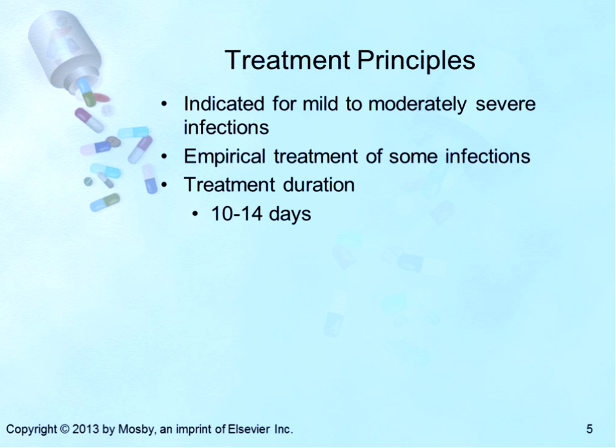So what are the treatment principles? Penicillins are indicated for mild to moderately severe infections. They're also indicated for empirical treatment for many infections according to the site of the infection, and in some cases while the results of a culture are pending. Usually the treatment duration of penicillin is 10 to 14 days.